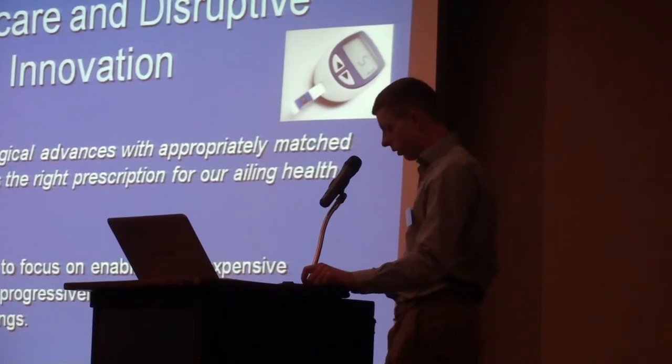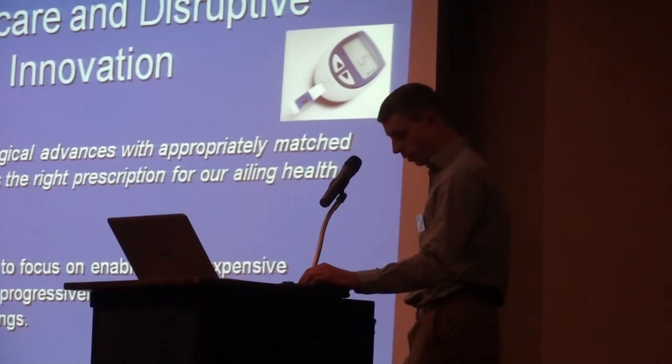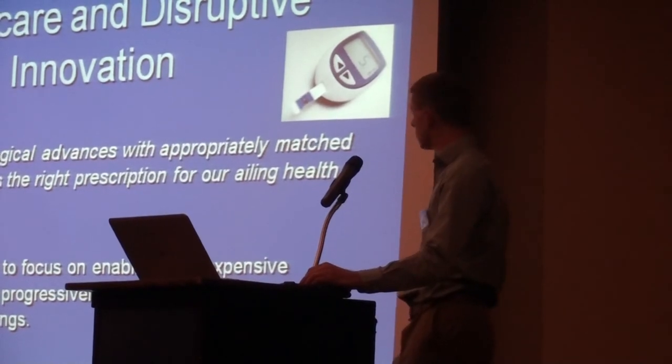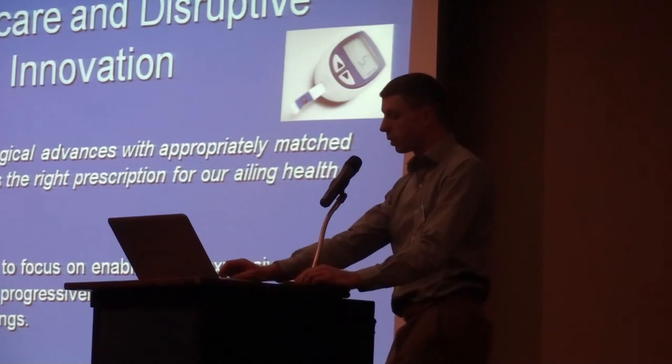In the top right there's a blood glucose monitor. Christensen himself is diabetic and he stated that back when he was diagnosed the only test available was an inaccurate urine test, or going to his GP where they used an expensive, complicated, large machine to get accurate blood glucose levels. That was inconvenient and expensive, and meant limited control over blood glucose levels. This device, as he describes it, is a perfect example of disruptive innovation - it handed over a skill once performed by a very expensive clinician into the hands of the patient, empowering them with higher quality healthcare.